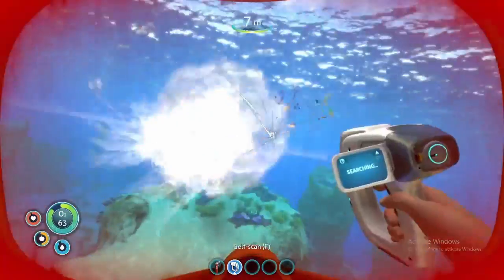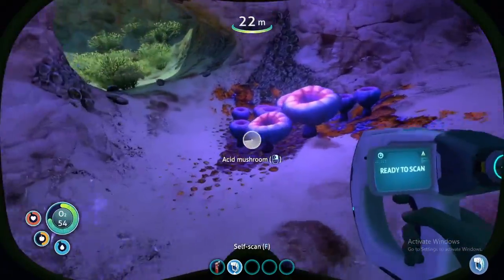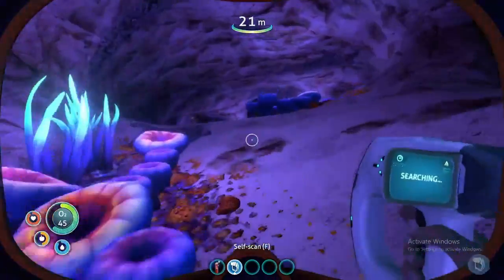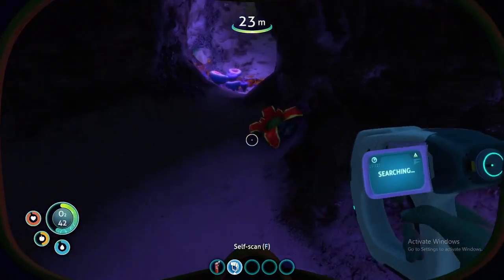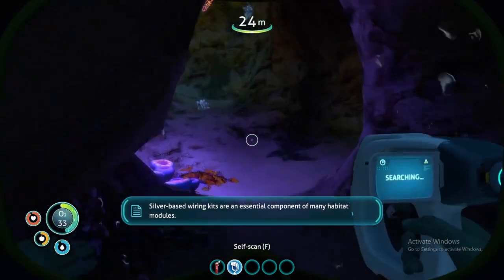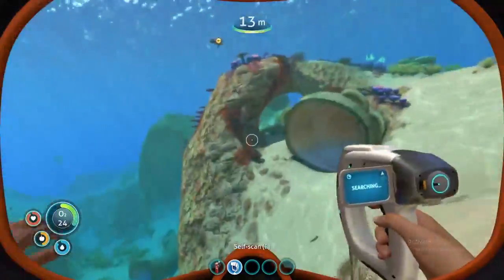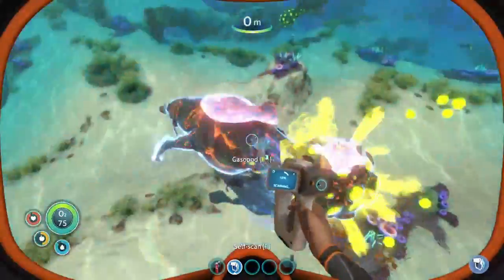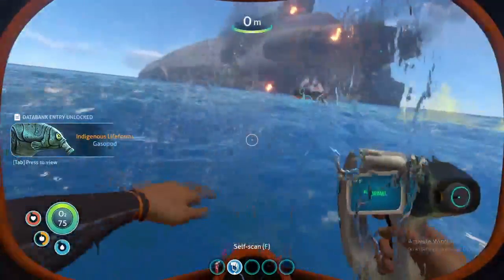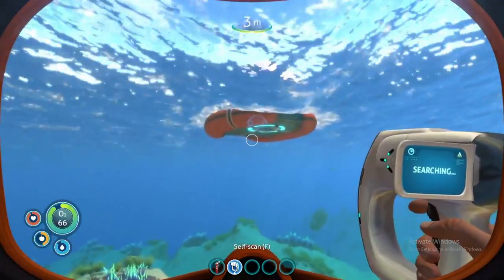Oh, scan it! No, I didn't scan it. Grab it, break. That's what's good when you have a mouse that has a button for spamming. Gasopod. Scan the gasopod. We have gasopod. Look at this dude. He farts. He's smelly.